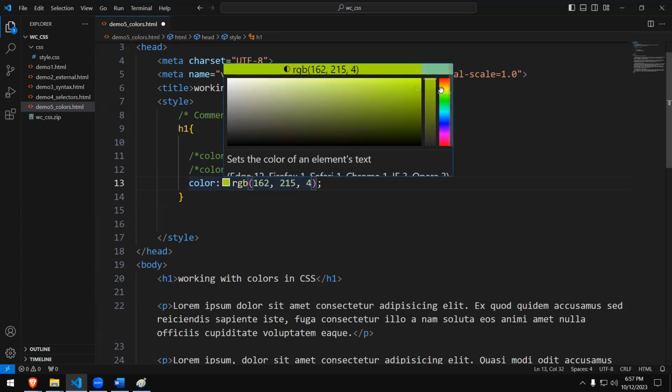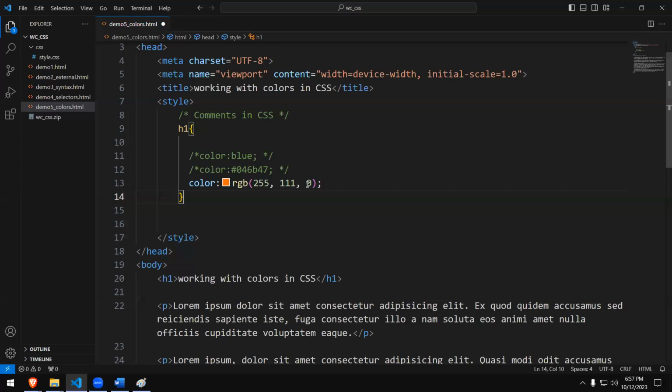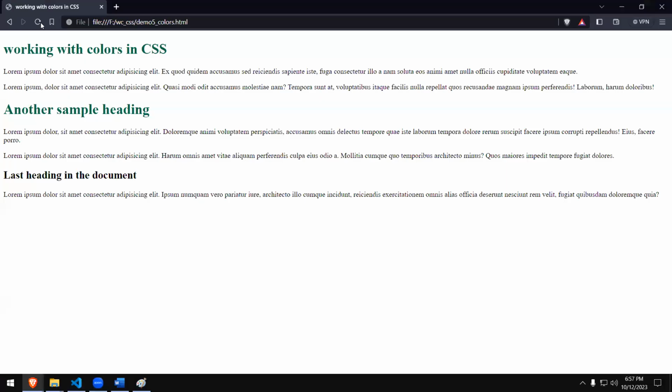That color seems to be pretty dull. Let's choose something a little bit brighter. Okay, let's go for that dark orange type of thing. And you can see it says RGB, open parentheses, 255, 111, 0. So those are the values. Now if I reload again, that's also changing the color of the text.